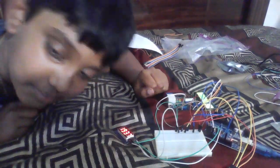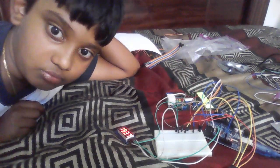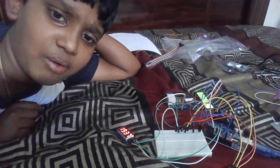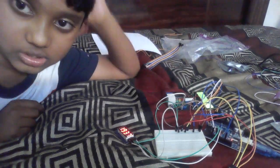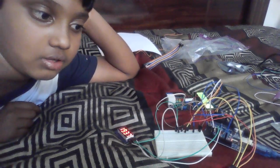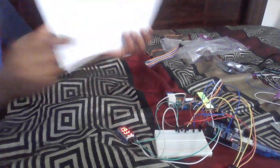You see, that's how this alarm clock works. You have to set here on the time, and then you just put the time that you want to set for the alarm, and then click the fourth button, which is the exit, and then it'll give you back to the normal time. And then you have to just wait for about time like this.